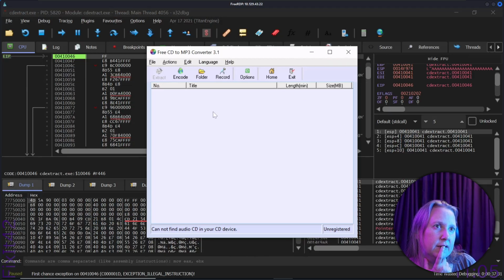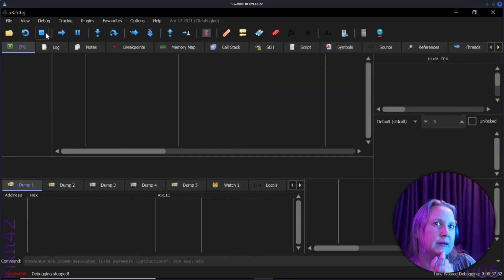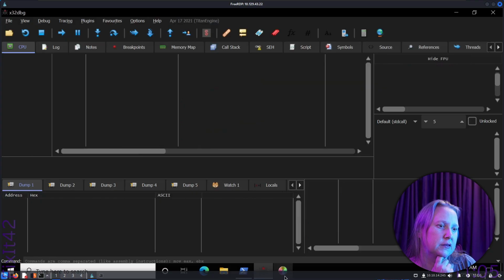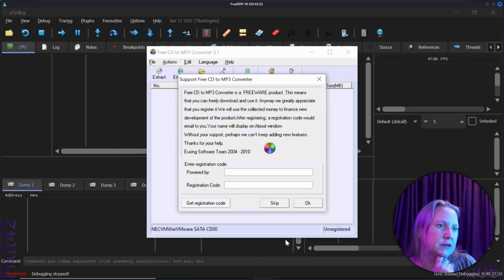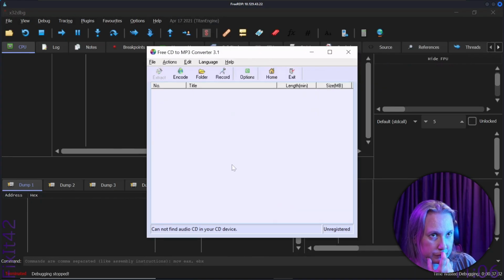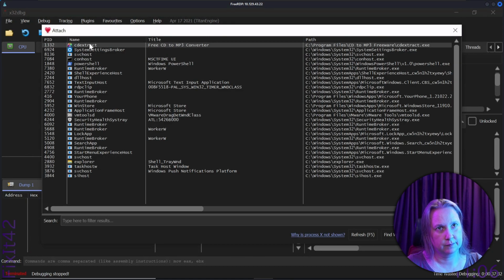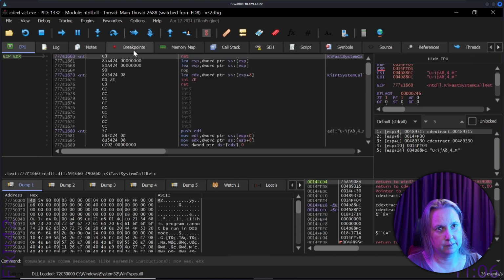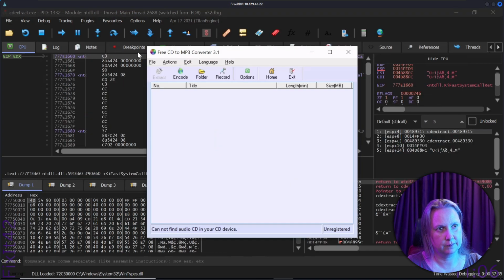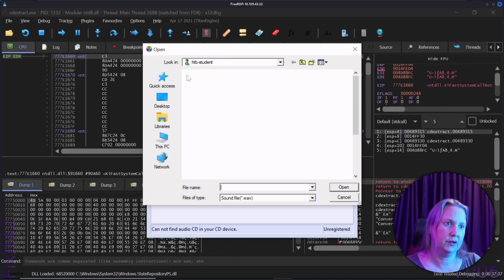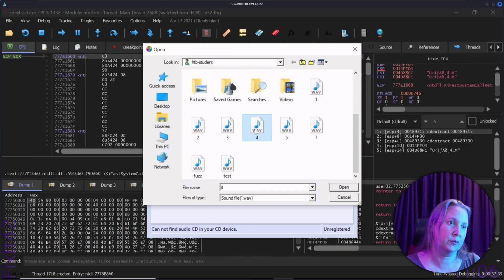So, this is crashed, definitely. But so encode, and now do 4 at once, and I'm doing open this time.